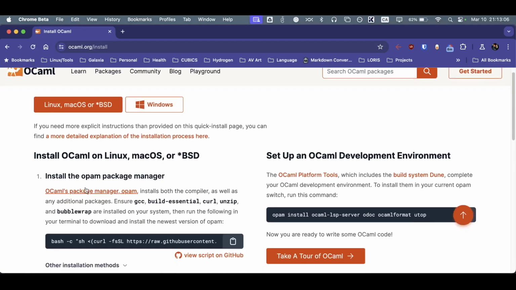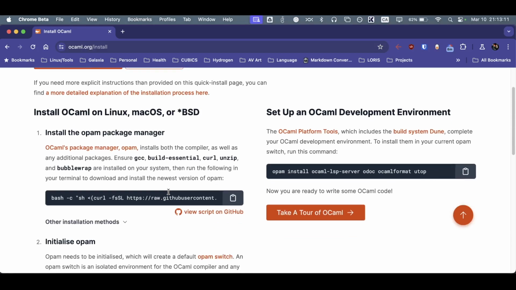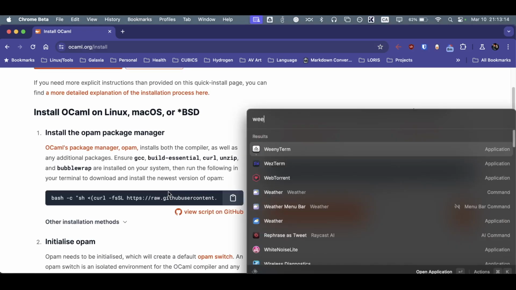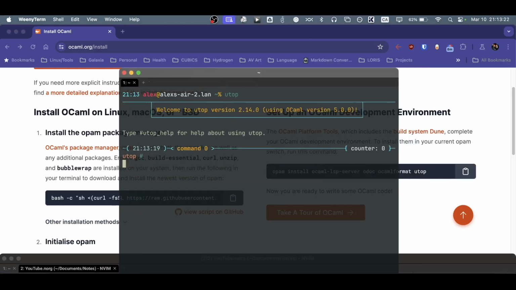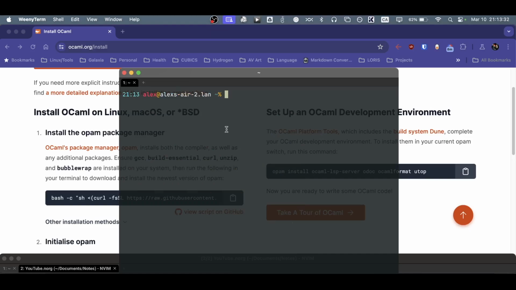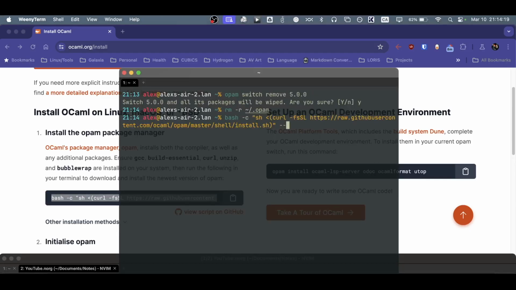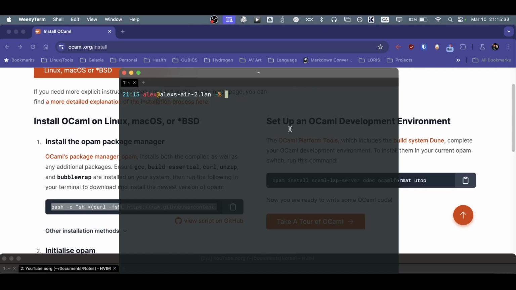This is done when just following the official instructions to install OCaml, either on macOS or some kind of BSD distribution. To prove that it's working on my system, I'll just show that when I run utop, that opens up, and my system is indeed an M1 macOS here. So to unwind everything, I'm just going to uninstall what I have. Okay, so this is about as fresh as I can get.